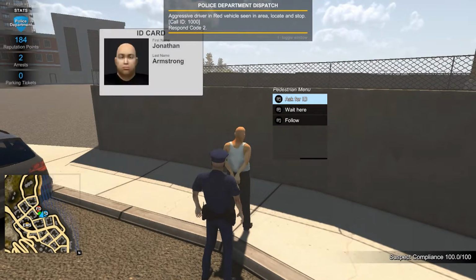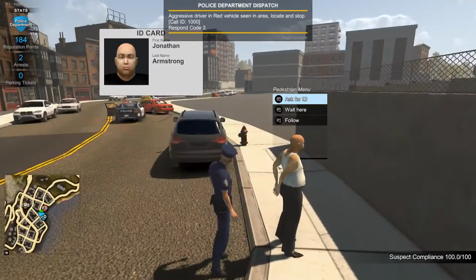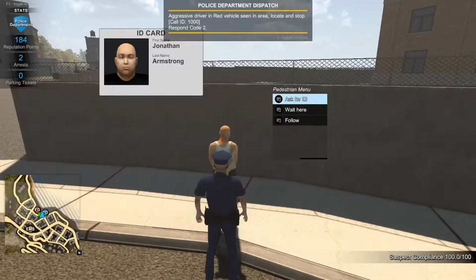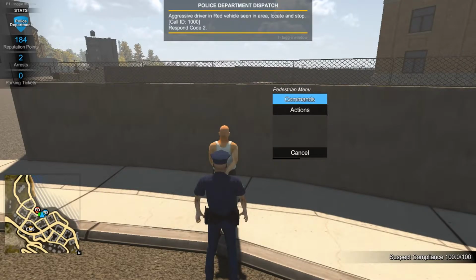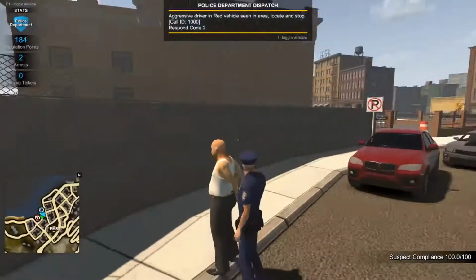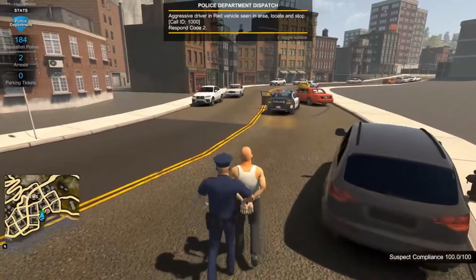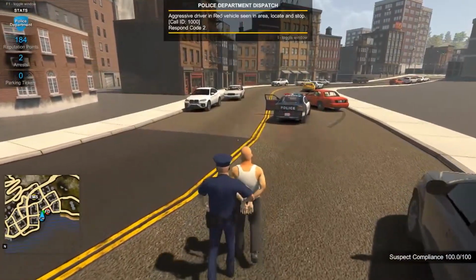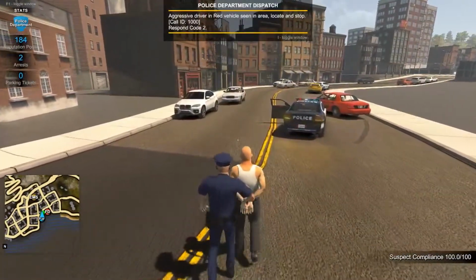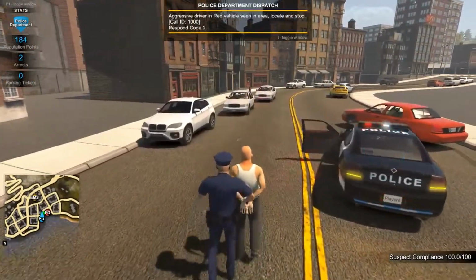What's your... Okay. Jonathan Armstrong. All right, John. This is not good for you. So, you're coming with me, and you're right next to the police station. So, go ahead, go back to the car, put him in my car. That's the first pursuit I've ever done in this game. So, hey, woohoo for learning, doing new shit.